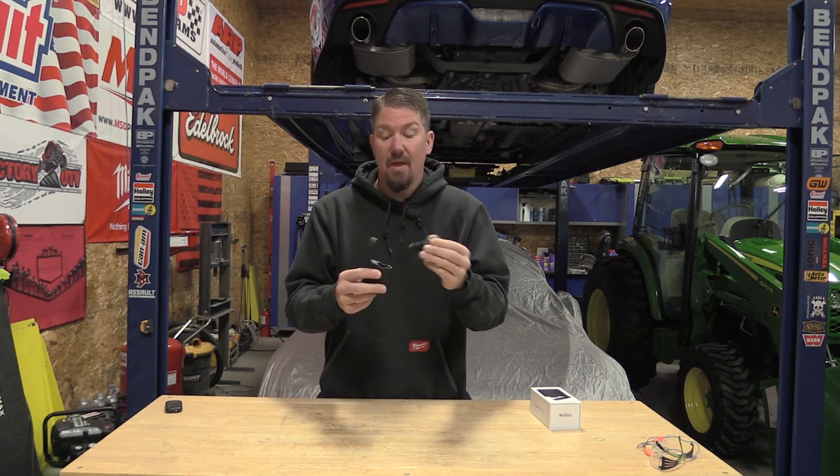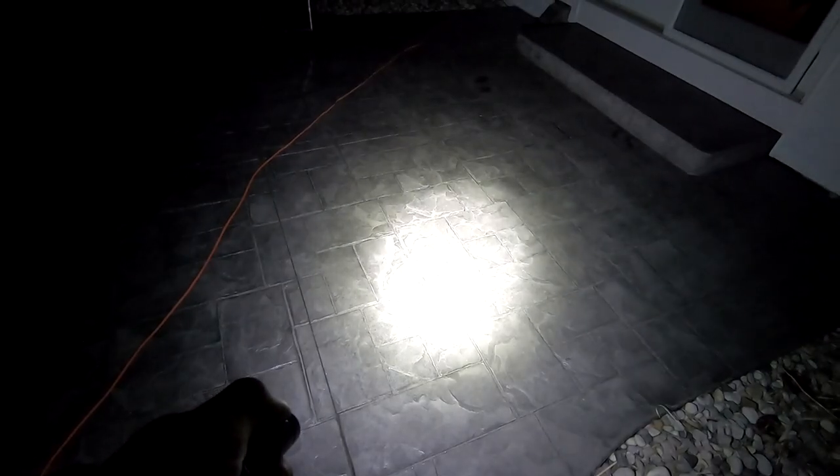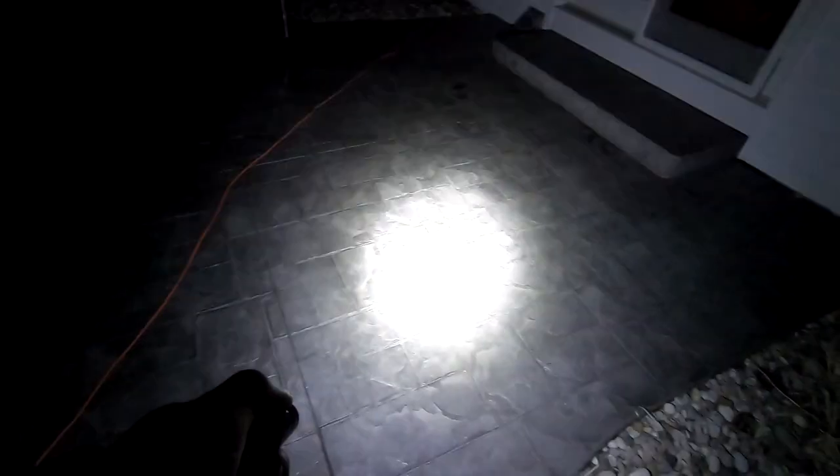I think it's a cool idea for anyone who needs a flashlight and might not be good at charging. In my case, I like to go camping or riding on four-wheelers and side-by-sides. We don't always have something plugged in, but you want that light to be charged. This gives you a case to put everything in and ensures that no matter what, you have at least a couple charges while you're out on the road.